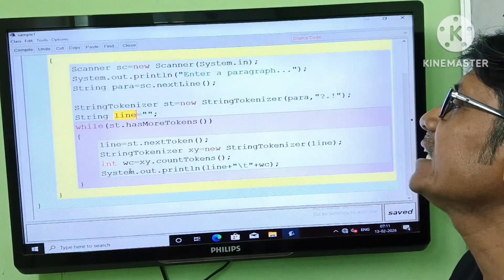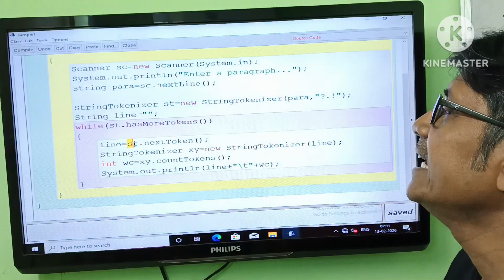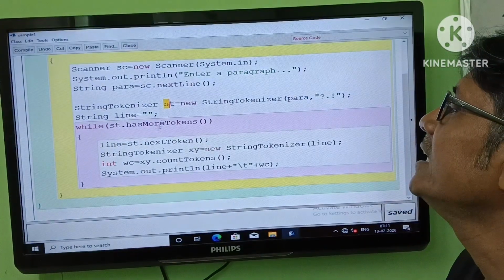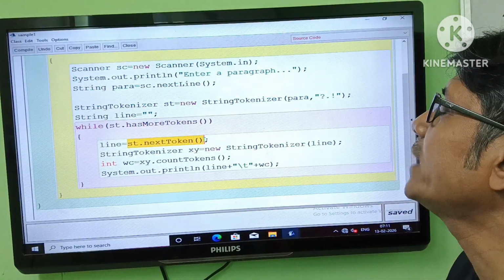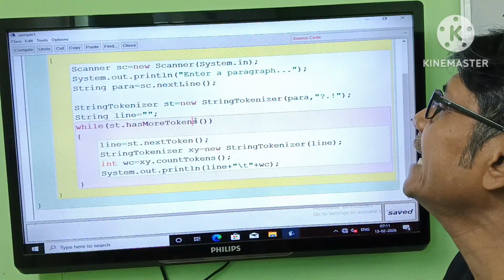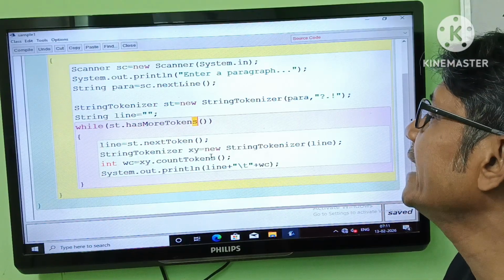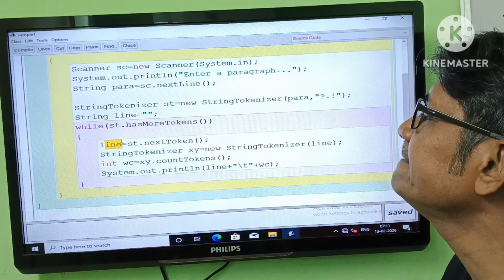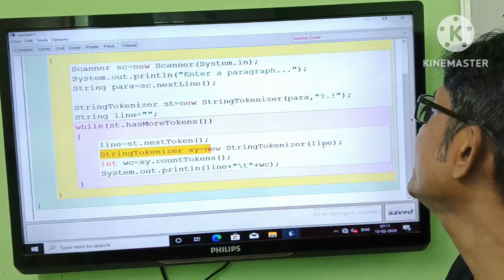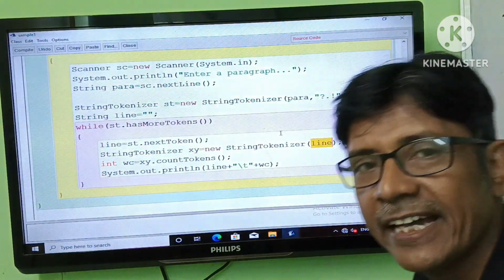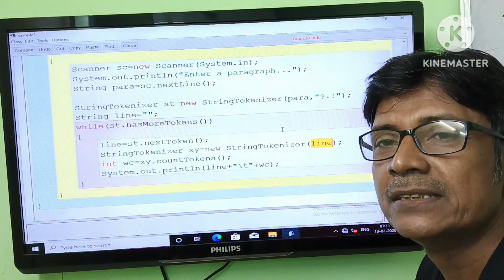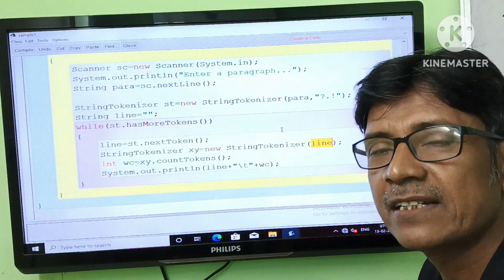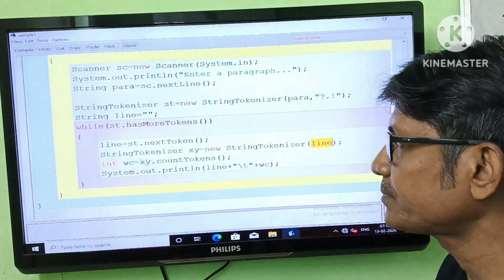This variable will extract the sentences one by one, from this object, st.nextToken. In this line, the StringTokenizer object has no parameter given, which means each word will be treated as a token.